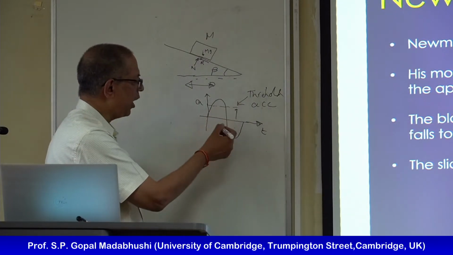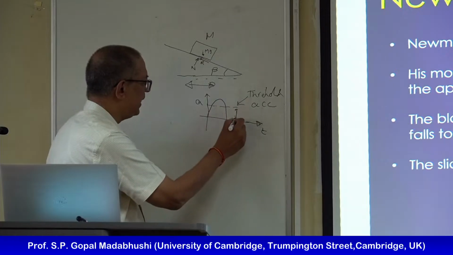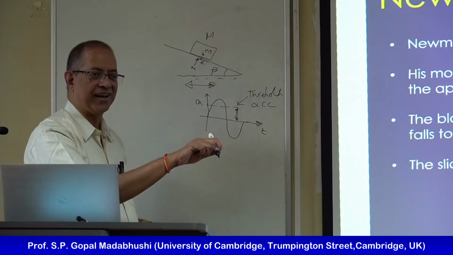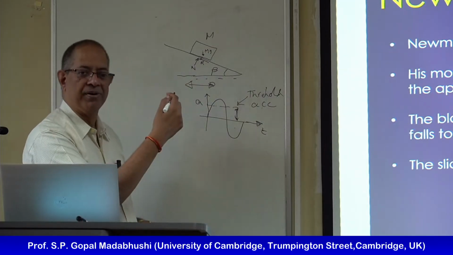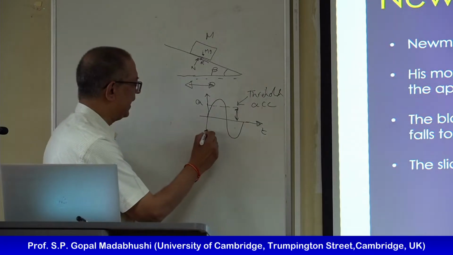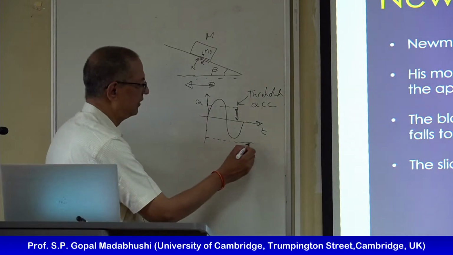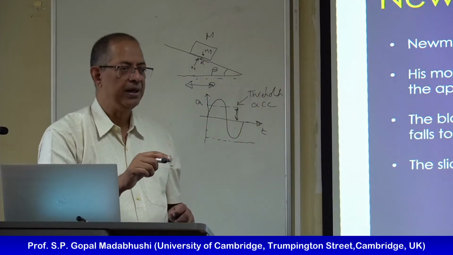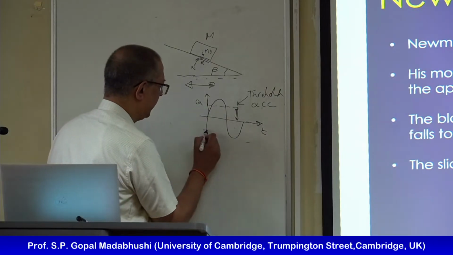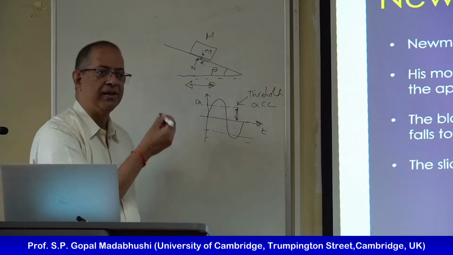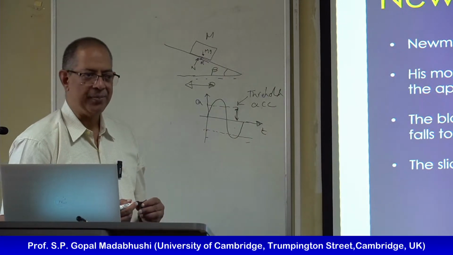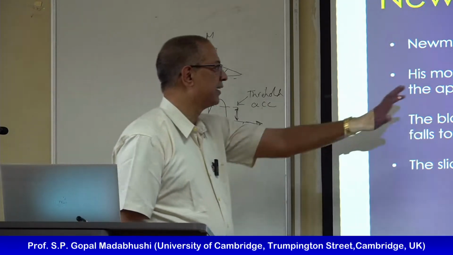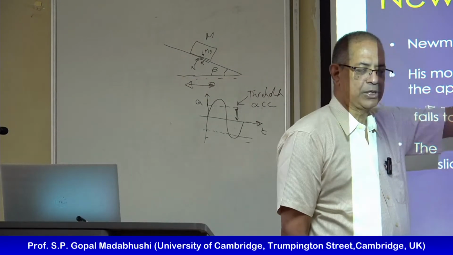When I want to slide upslope, this magnitude will be a bit bigger, because now I need to overcome the r in the other direction and still go up, right? So if it is, say, here, then the block will not go up slope. It will only go down slope. But if it is maybe here, then it will go up as well. Okay? Right. So this threshold yield acceleration is what he was proposing.